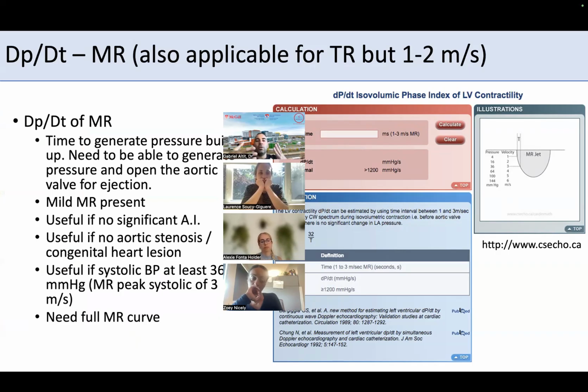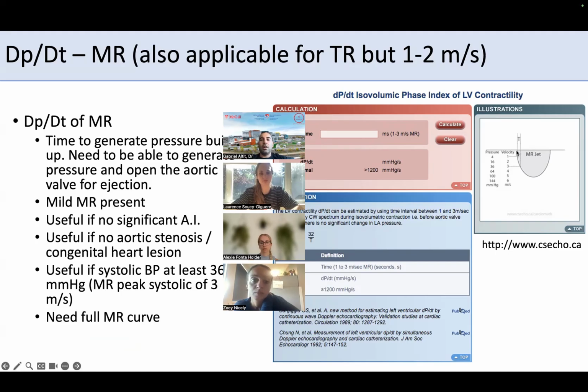So technically, a right ventricle or left ventricle that's able to contract very well will be able to generate very high speed of regurgitation if there's MR or TR. Of course, that's true if you only have a trivial or mild MR or trivial or mild TR. It's not something I would do in a severe Epstein or significant MR because you have necrosis of a papillary muscle or things like that.